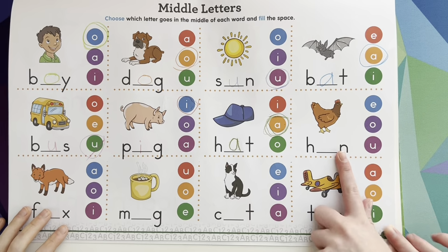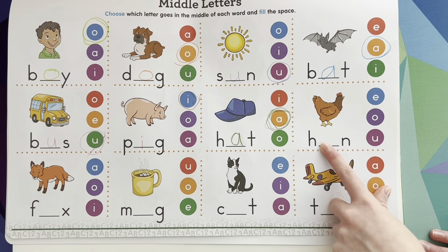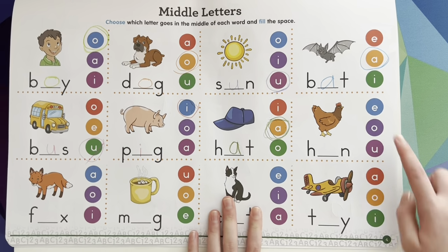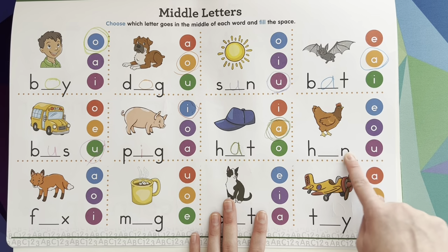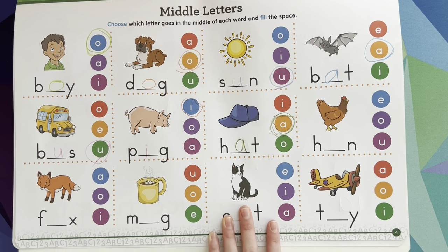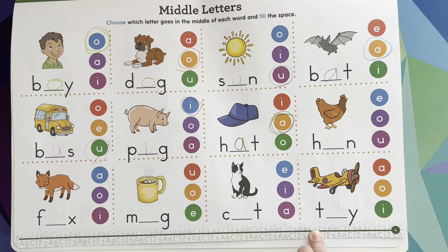The answer is actually E. Hen. E, yes. Hen. Instead of hon or however you would say that, it's hen. Hen is like a chicken kind of thing. All right, pick out another color pencil. We have so many coloring pencils.